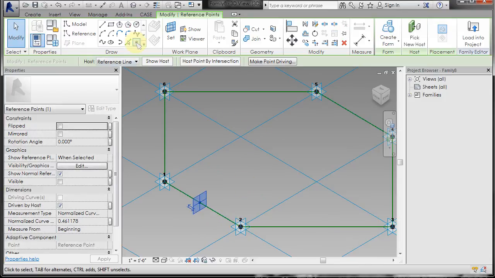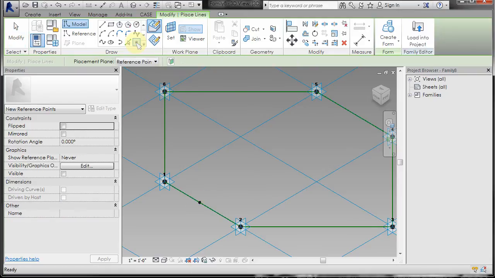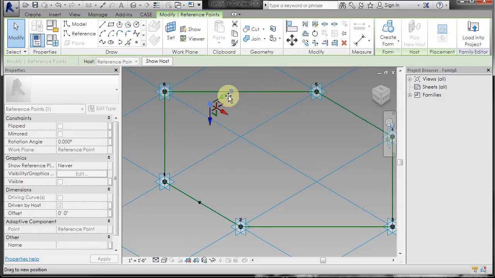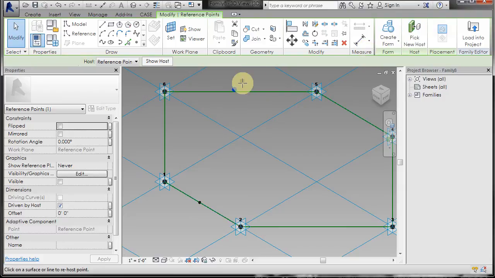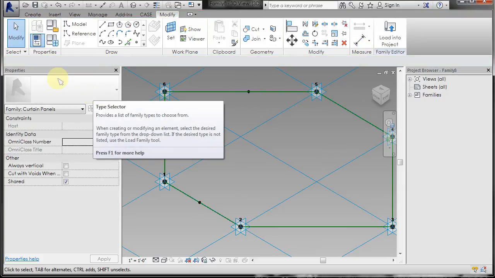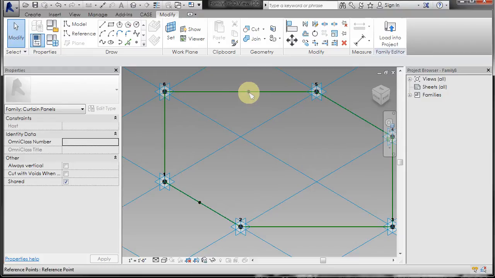If by any chance you go to Point Element and Draw on Workplane is selected, it will stay large. Like even when I click on the line and it's not hosted to that line, you can tell because it gives you this little gizmo and you can move it off that line. If you want to host something to a line, you can select it, go to Pick New Host, and then place it on that line and it'll work. Okay. Alright, so I'm going to go ahead and delete that one.